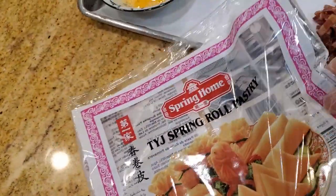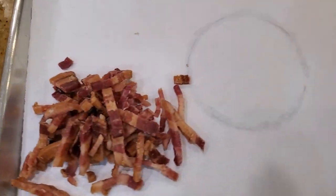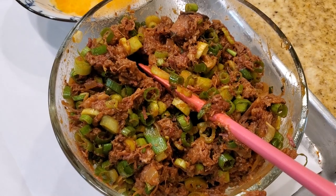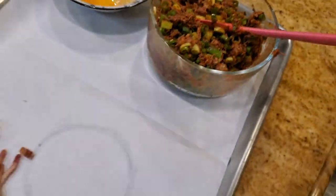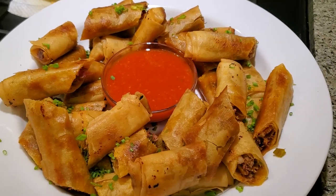Let's go ahead and do some brisket egg rolls here. I have some spring roll wrapper, a little bit of bacon smoked here, and I've taken some of the brisket, chopped it up with some barbecue sauce, and added some green onions. We have a little bit of egg here as a binder. I'll show you guys how we roll a brisket egg roll.